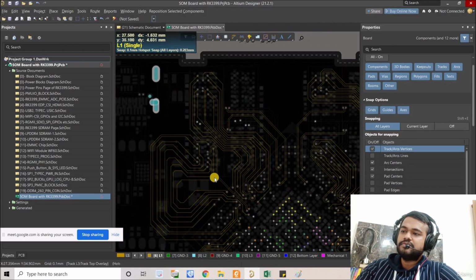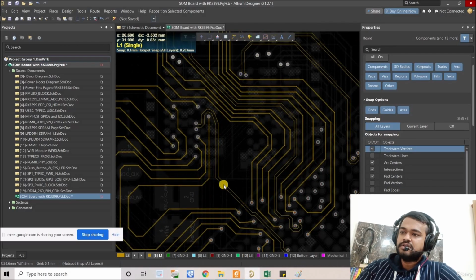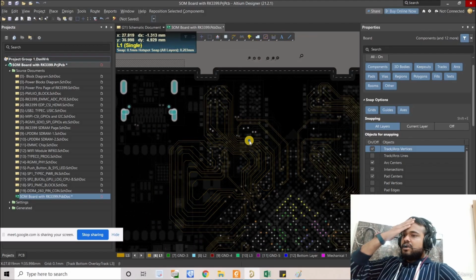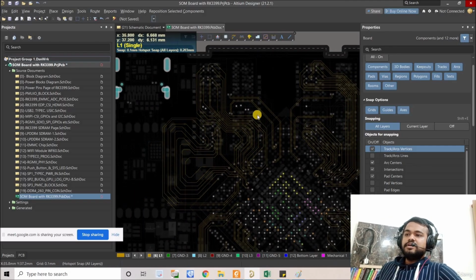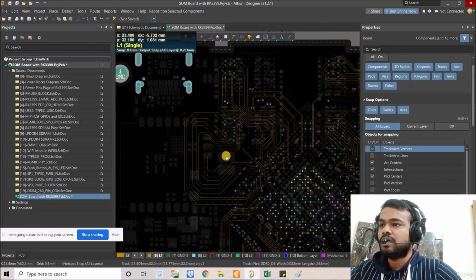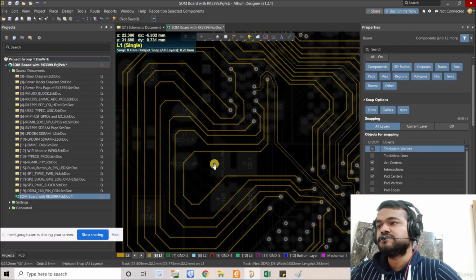Perfect. So now you can see I have created a lot of space. We can length match this section, or we can fill this section with the clock, and apart from that we'll have this section as well, right? Same you can do for that as well. Let's start the length match. So let's start from this one.